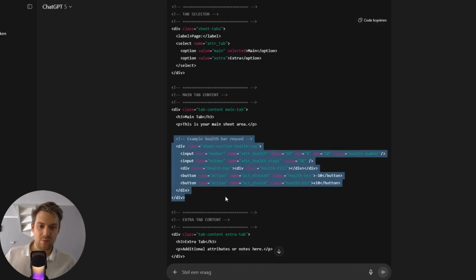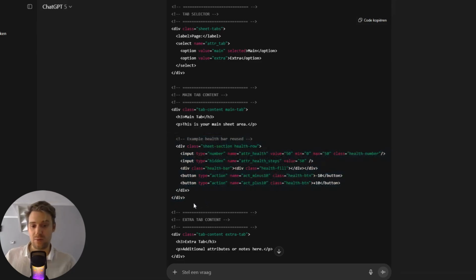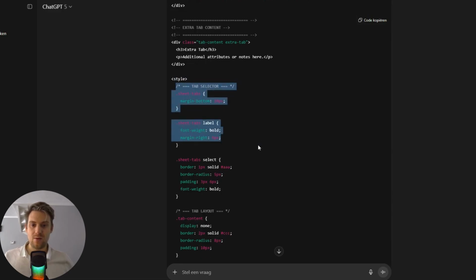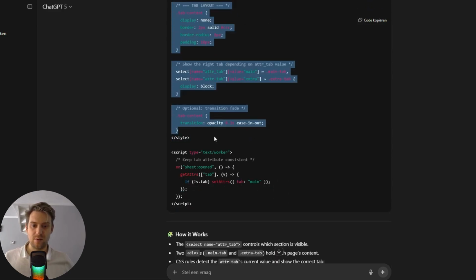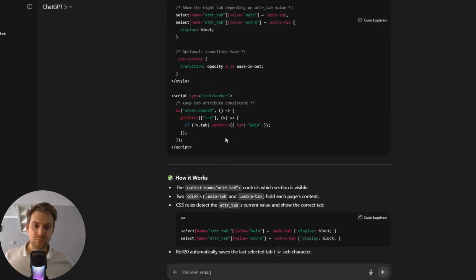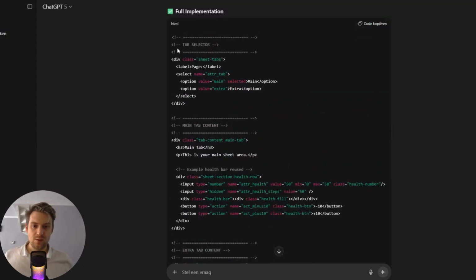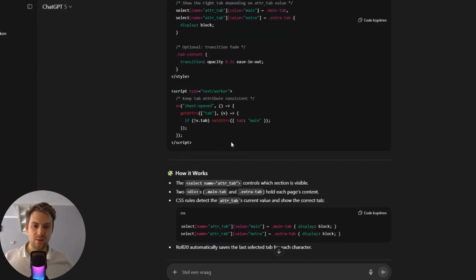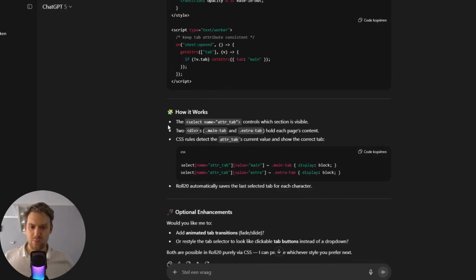And it also puts some extra health fill. No, we don't want that health bar, so just remove this part if it suggests something like that, and then you can continue. And again, it's got the style, the CSS layer in the same thing, and the script that it tells you to add at the bottom. So yeah, if we were just to take this, it probably wouldn't work.